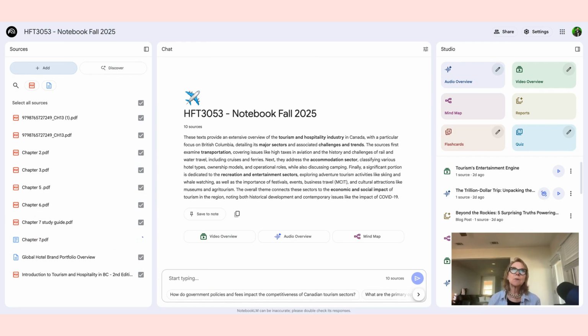Now, I don't do the quiz or flashcards in there. That would be up to you to do because I think you can only use those in here. But if you take a look, I'm not going to select all the resources. I'm going to go into only this for the chapters. And again, I've already set this up. I'm going to go through, and this is how I do it.